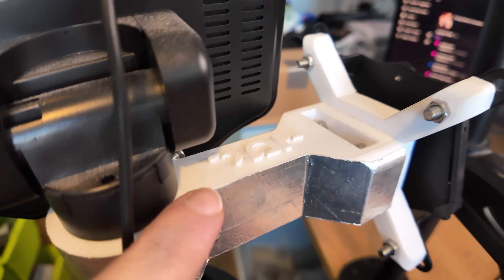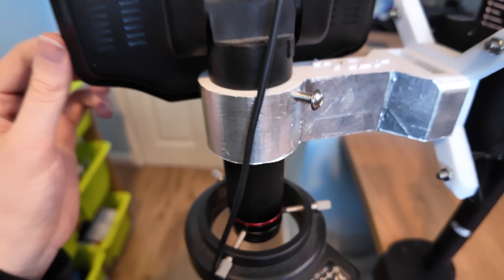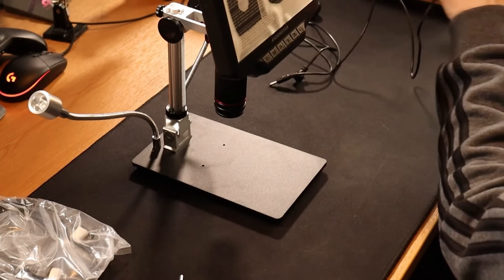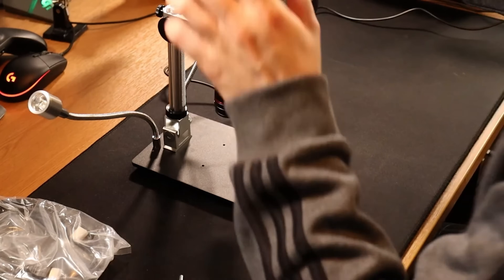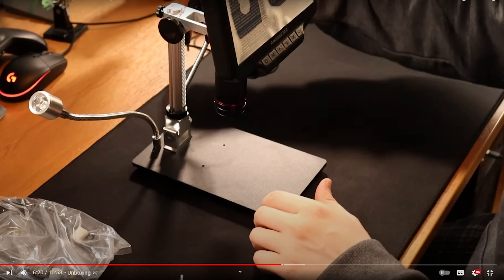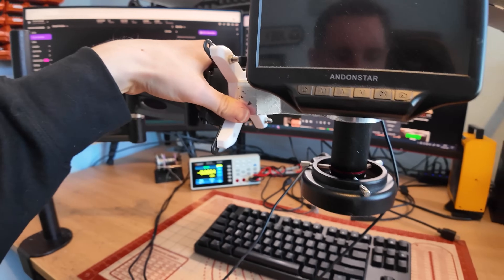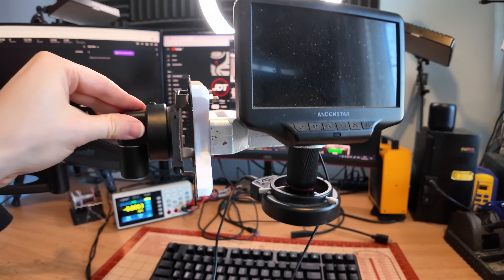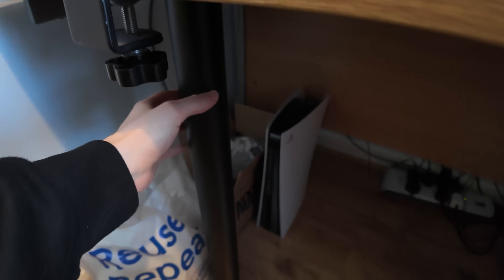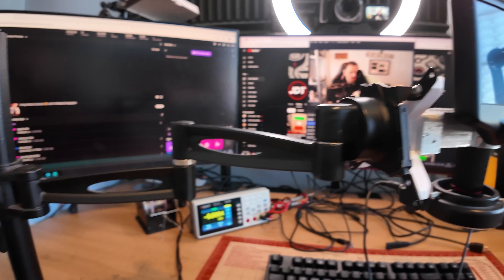This thing here is a 3D printed bracket from Roy, and this hooks onto the microscope just here, because the Andenstar when you take it out of the box actually comes with a freestanding unit, which I just found wasn't big enough when I was working on motherboards like games consoles — Xbox One S, etc. So I've hooked it up to a normal monitor stand which hooks onto the underside of my desk, and I can just have it extend as much as I need it to. One of the downsides is that it does wobble quite a bit.